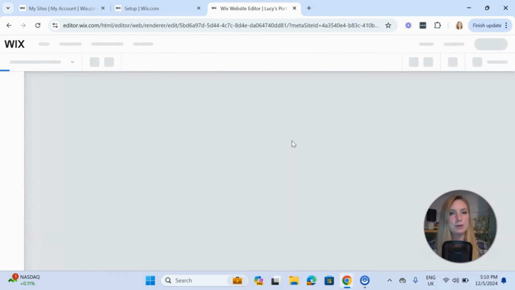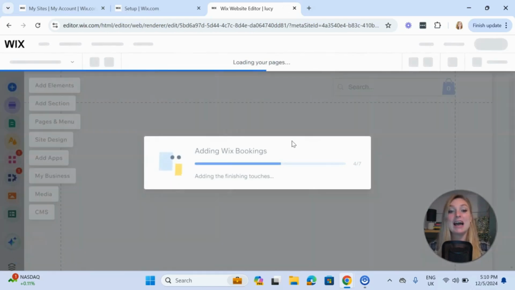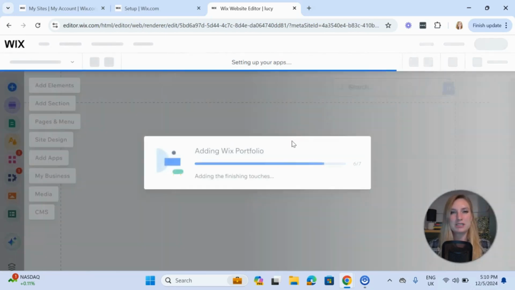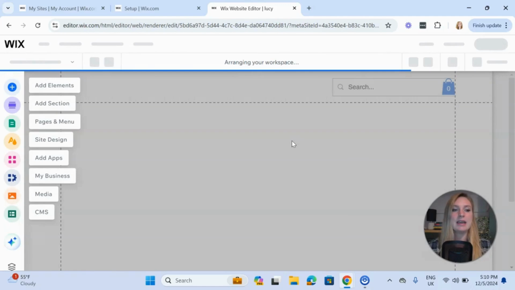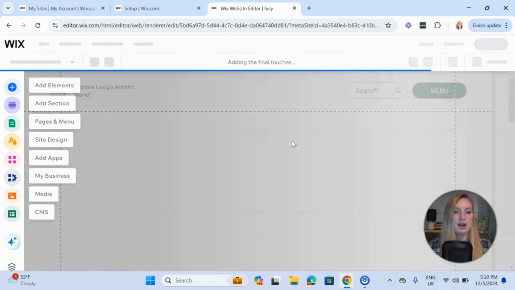Whenever you build with AI, it doesn't matter which website builder it is, I always recommend taking the extra time to update the text, add your own images, add new sections, new pages, move things around. Even though these are some of the best AI website builders on the market and they are really good, you don't want to end up with a simplistic or generic looking website, which can happen sometimes with AI. I'm not saying that is the case, but you want to add your own personal flair. You're going to have an idea of your branding in your head and what makes you and your business unique. I would say really lean into that, make the most of it.